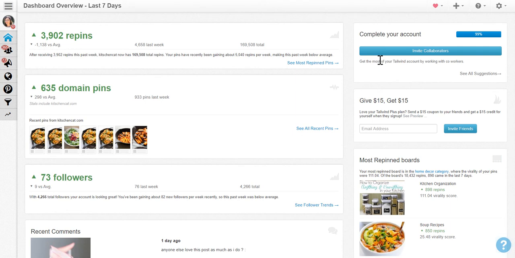Hey guys, so today I wanted to go over a tool that I often use for Pinterest scheduling. It's one of my absolute favorite tools and it's a must-have if you're trying to grow your Pinterest account. It's called Tailwind. Tailwind helps you schedule pins so you don't have to live pin, and it's how I get to scheduling up to 100 pins a day, which is what I recommend doing for your Pinterest account.